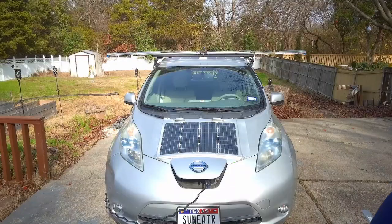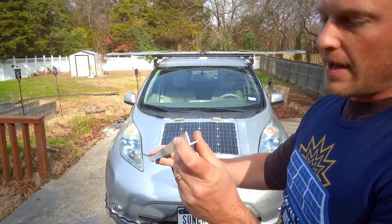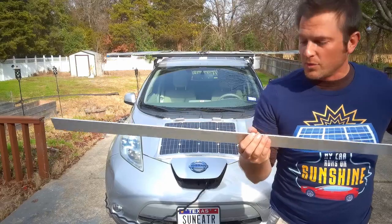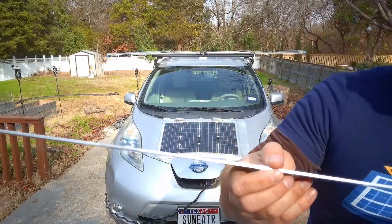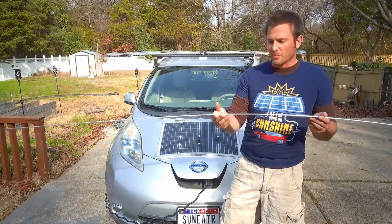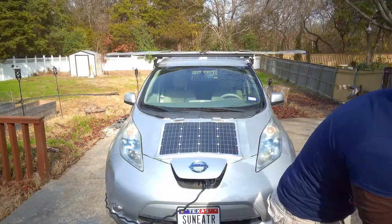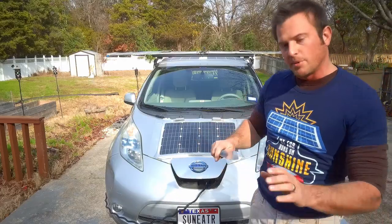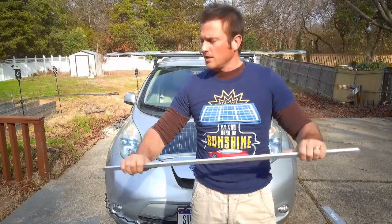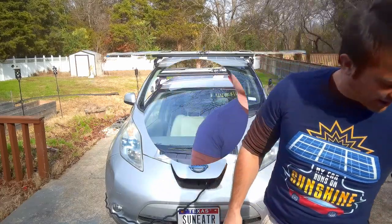I had to use the 90s instead of a flat bar of aluminum because a flat bar, even when it's got a pretty good thickness to it, just doesn't really offer any resistance to bending. If you attach a solar panel to it you're still getting a lot of drooping even though it's a thick bar. But if you run the thin little 90 down both edges, it stays very rigid and offers a lot of resistance to bending — pretty much weightless and gives you real good structural stability for that roof rack.